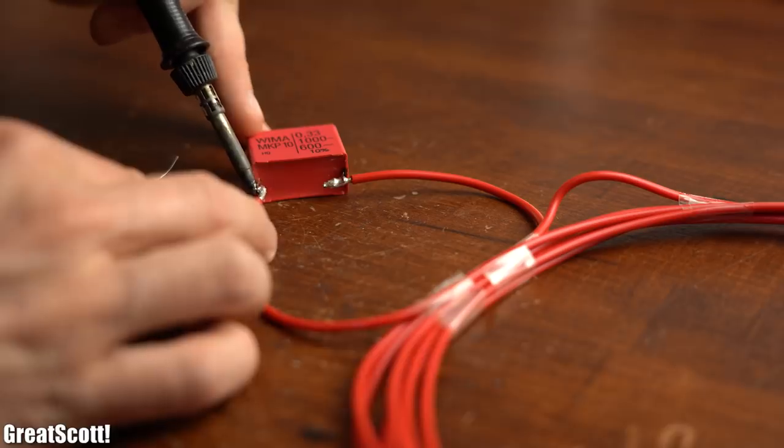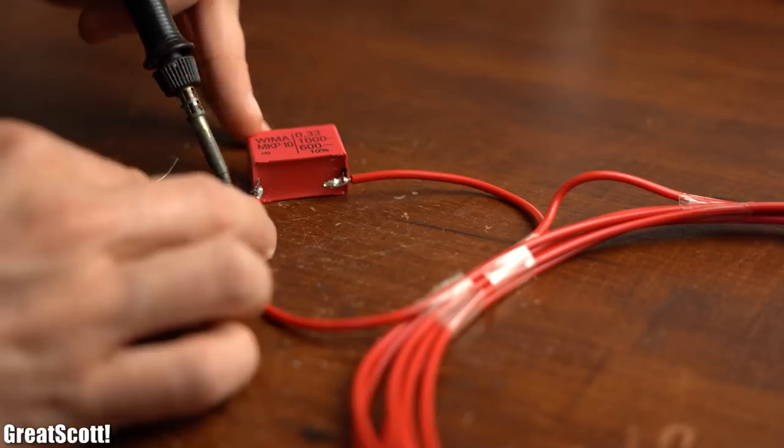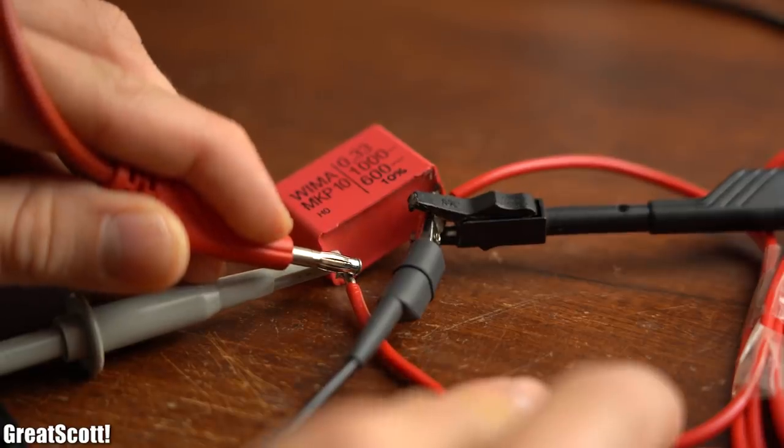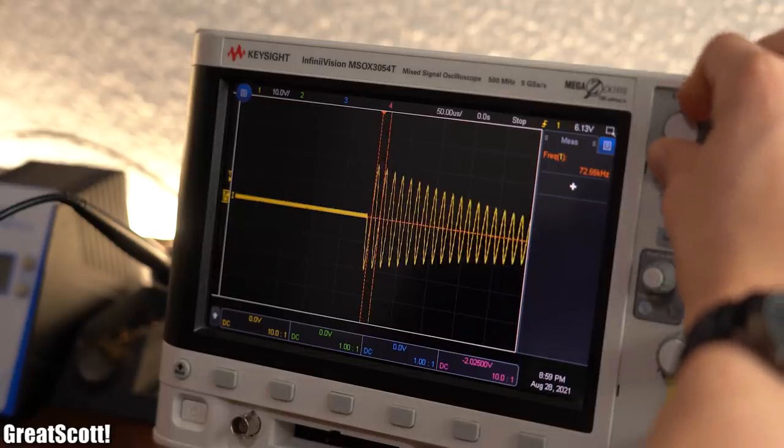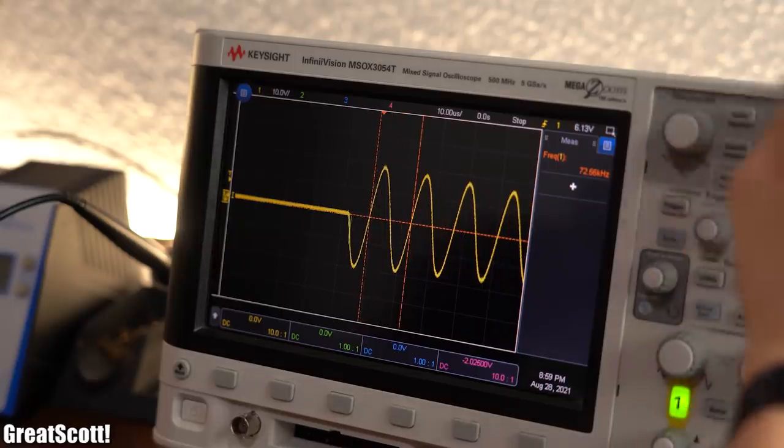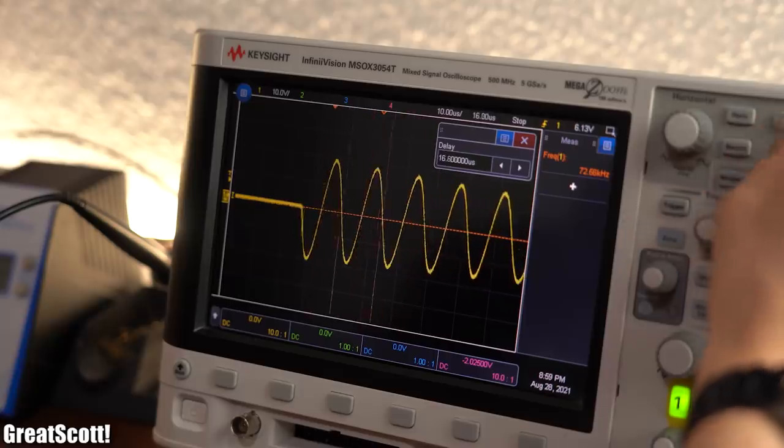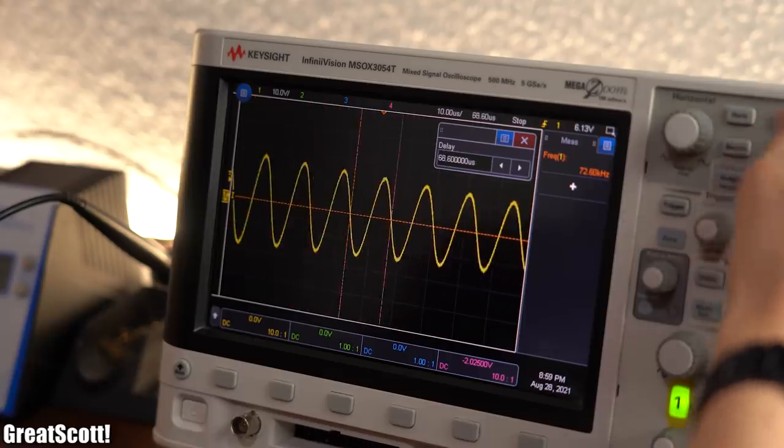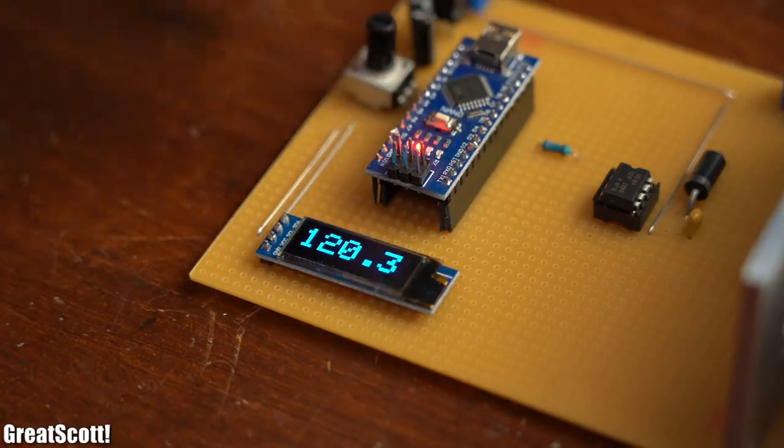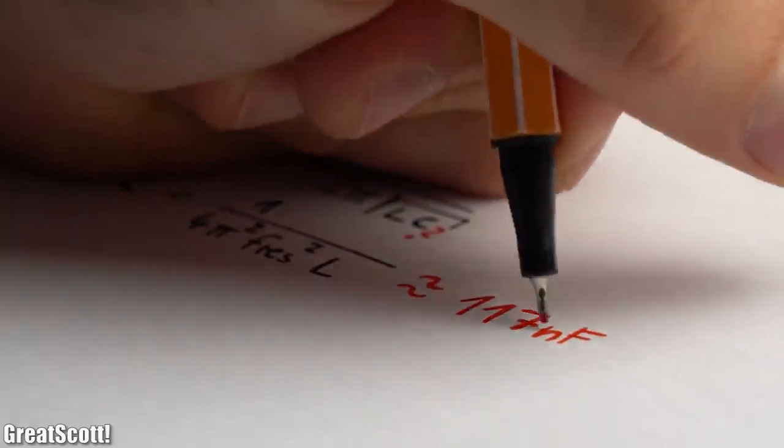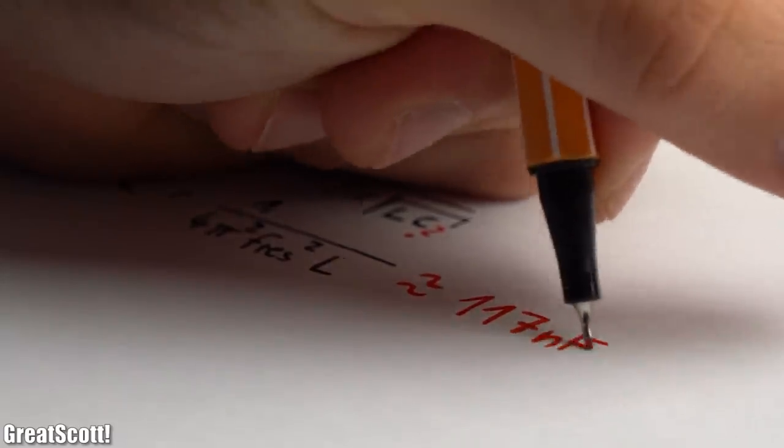Once again there is a sweet spot, which was easy to find with the commercial coil due to its datasheet, but for my DIY coil I would have to determine the best coil quality value experimentally. By, for example, creating dozens of resonant circuits and measuring their damping, and honestly nobody got time for that. So I simply set a frequency of 120kHz and thus calculated a capacitance of around 170nF.